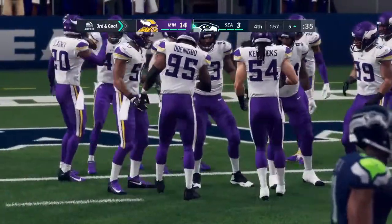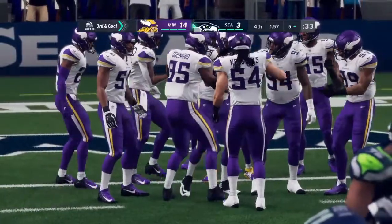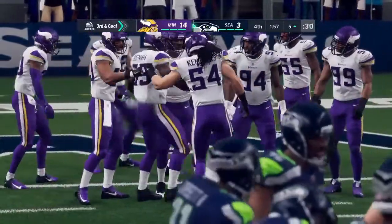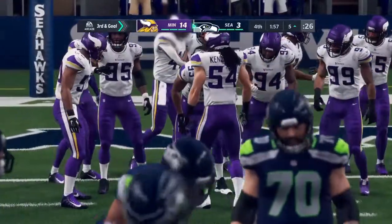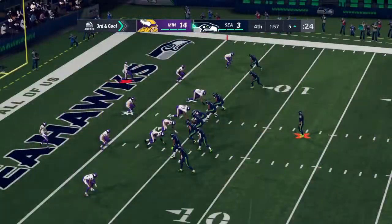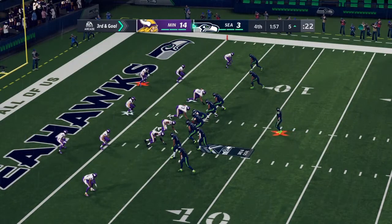Brandon, some of those windows to throw the football that exist when you're between the 20s, they don't exist when you're this close to the goal line. But as a former DB, I liked it closer to the goal line. Tighter windows made it easier to cover people, actually. A big play forthcoming. Here's 3rd and goal.